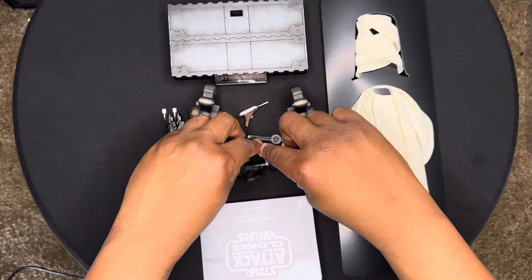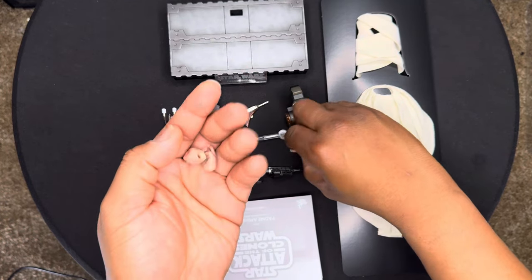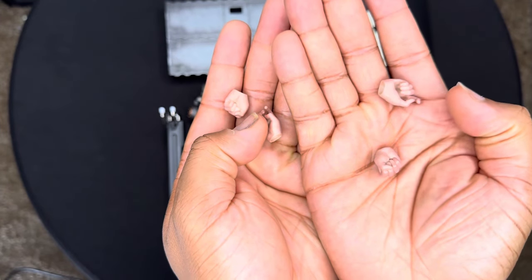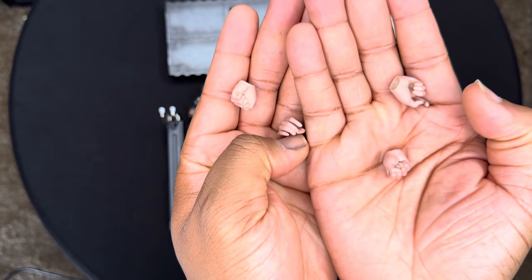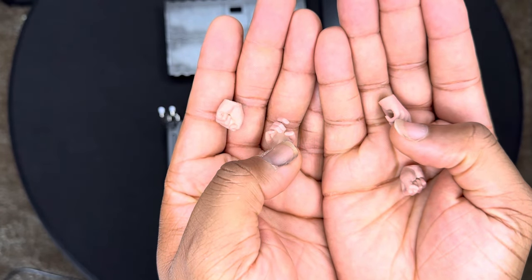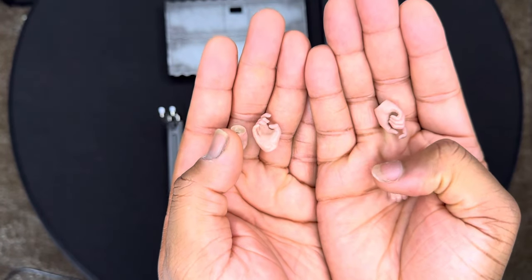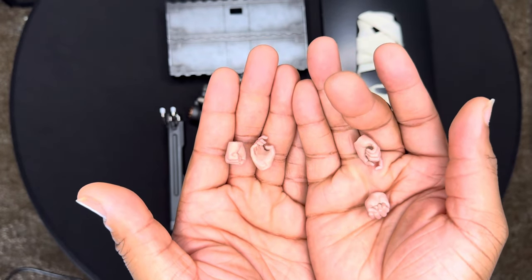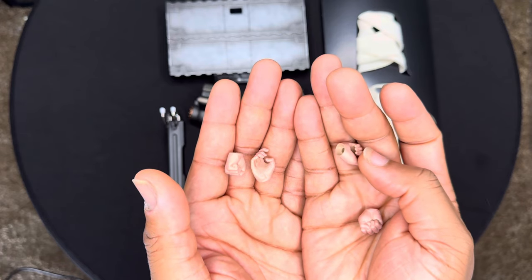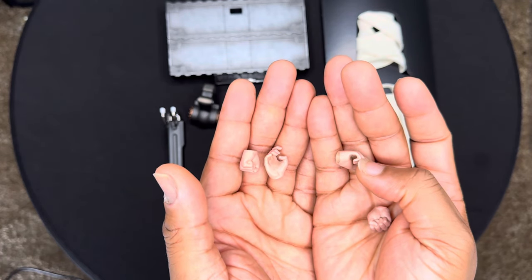And then we got her arrangement of hands. Each hand, you got the pistol. This is for the pistol, and this one is for the blaster. Pistol right here. Blaster. He has a fist. I really wished they had another hand for the blaster.